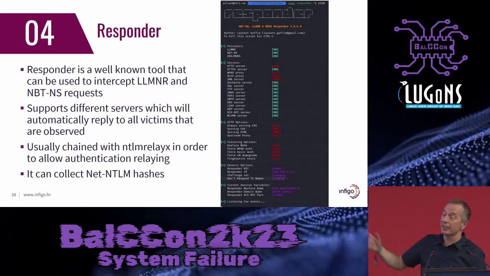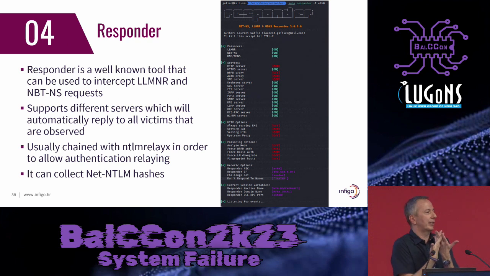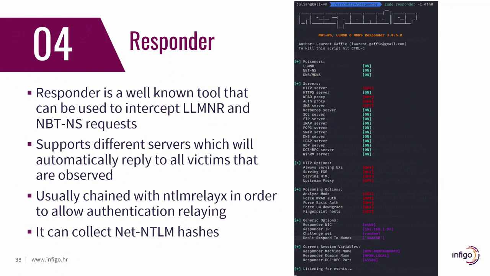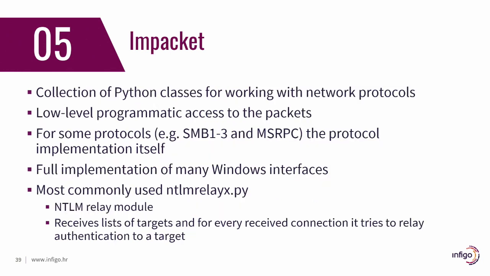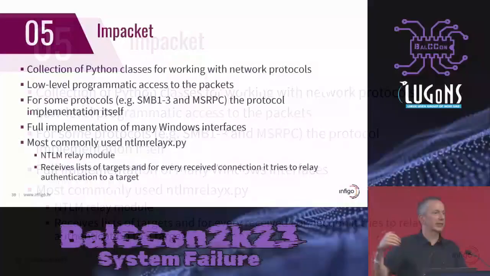So this is what Responder does. Responder basically just sets up a listener, and then for any single name query that comes to Responder, Responder says, hey, it's me, come to me, right? So that's how you get people to come to your own machine. And with Responder, you can either catch those Net-NTLM hashes and try to crack them, or I can use Responder as a means to get workstations to come to me, and then use another tool, which is from the Impacket library, called ntlmrelayx, to relay them somewhere else.